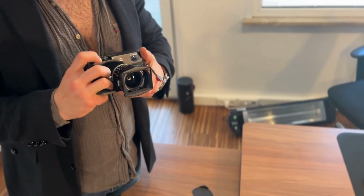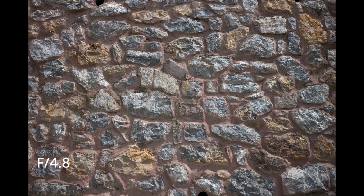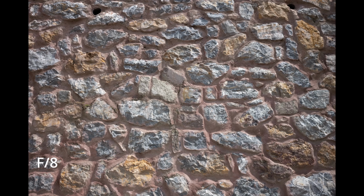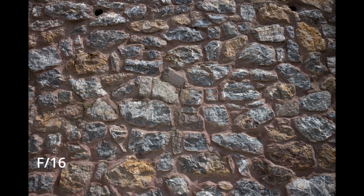So, 24mm Elmarit at f2.8, the middle sharpness is great, but the extreme corners are not really defined by any means. But right at f4, we get great sharpness all over the frame. At f4.8 and 5.6 are not really differentiable. But we get overall sharpness at f8. Past f9, we get a softer image due to diffraction.